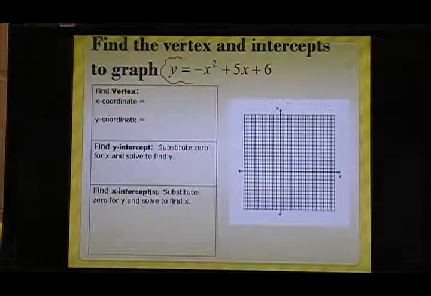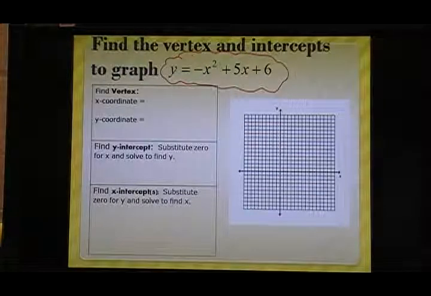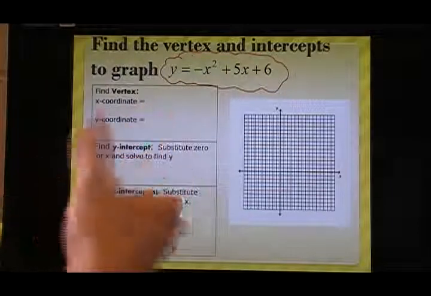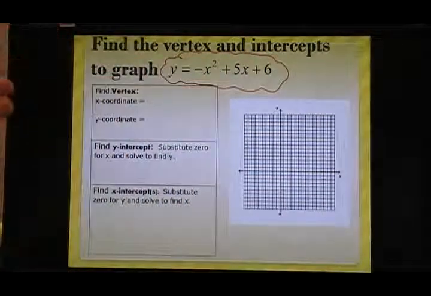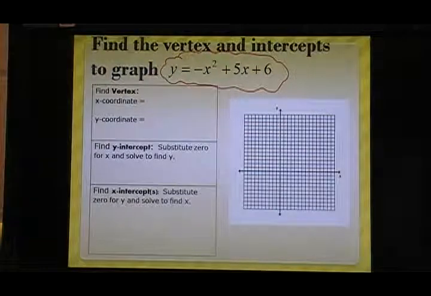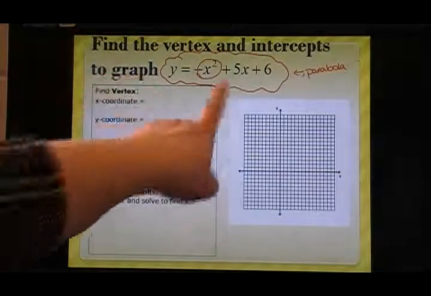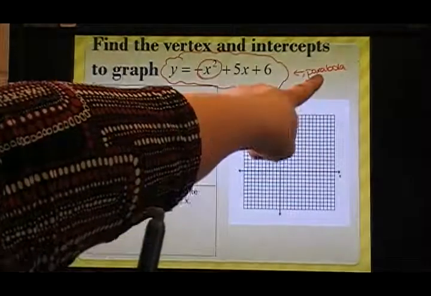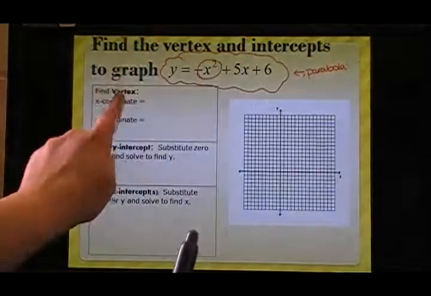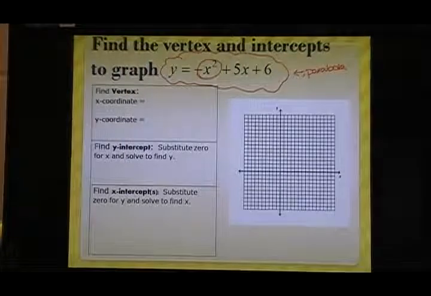Okay, so when I look at this equation, this is the key, and we're going to be doing a lot of different types of graphing. So it's important for you to really start recognizing, I see an equation, I know this is going to be the graph. The graph will look like this when all is said and done. So if you see that you have a quadratic equation in two variables, that's got the x squared, and then you've got both x and y, you know that the graph is going to be a parabola. Okay, and then your brain says, well, if it's a parabola I'm trying to graph, I know I always have to go ahead and find that vertex first.